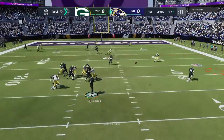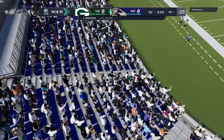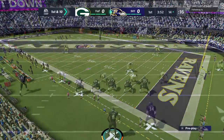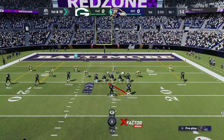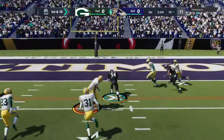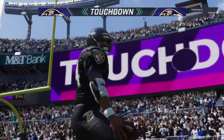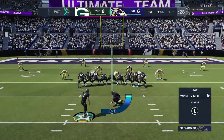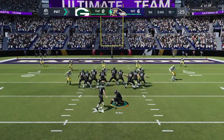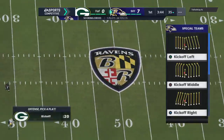From the gun, it's Jackson — right side, caught by Jackson, and he'll go out of bounds inside the 15-yard line. Another nice gain, 13 yards that time, and another first down. That's another Baltimore first down. First and 10 at the 14-yard line — the first carry for the legend, it's Bo Jackson, and he'll take it into the end zone for the Ravens' touchdown. Taking it in from 14 yards out, and the Ravens have taken the early lead.